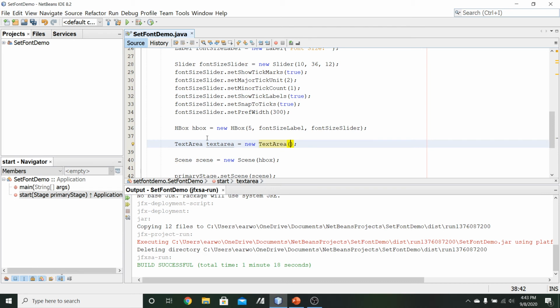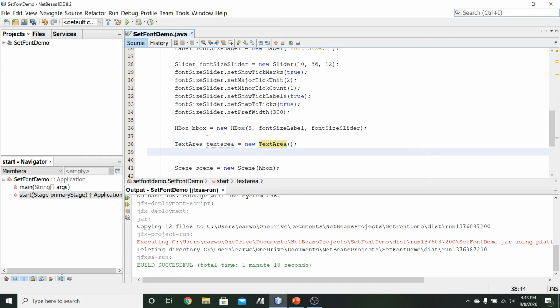Let's say that by default I don't have any content initially, so it'll just be a blank text area when we first open up the application. I'm also going to make sure that I have the setWrapText method as true, because I do want the text to wrap to the next line. So we'll say our textArea dot setWrapText to true.